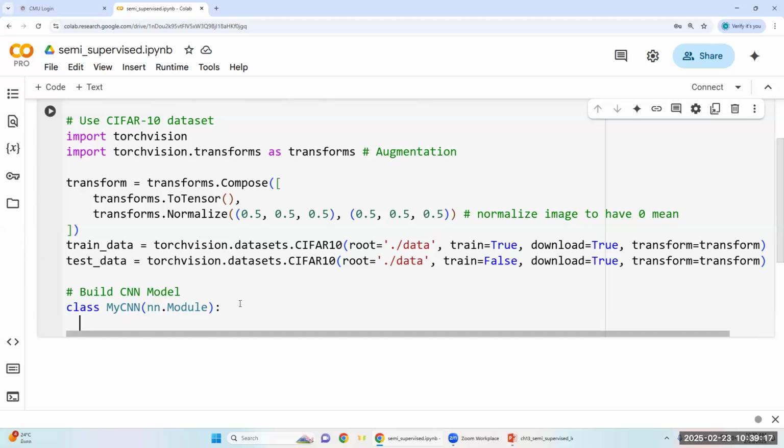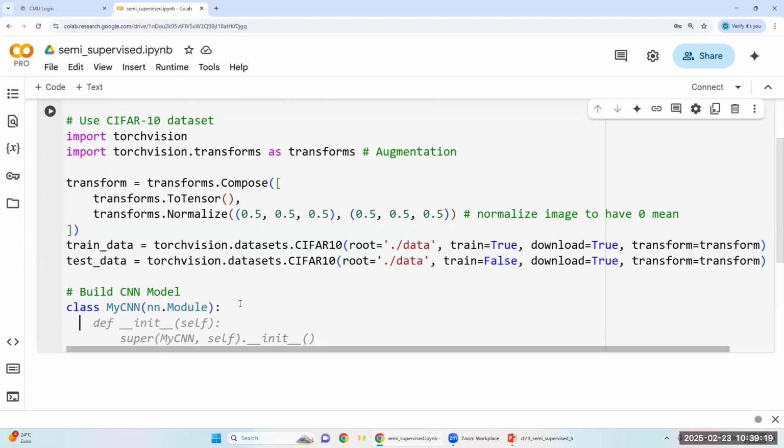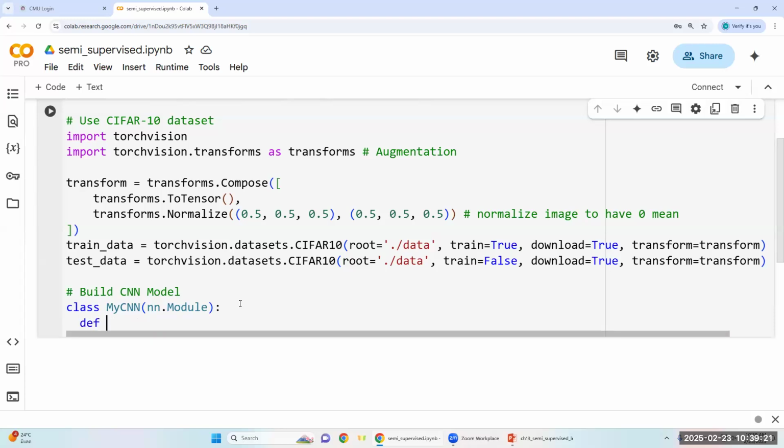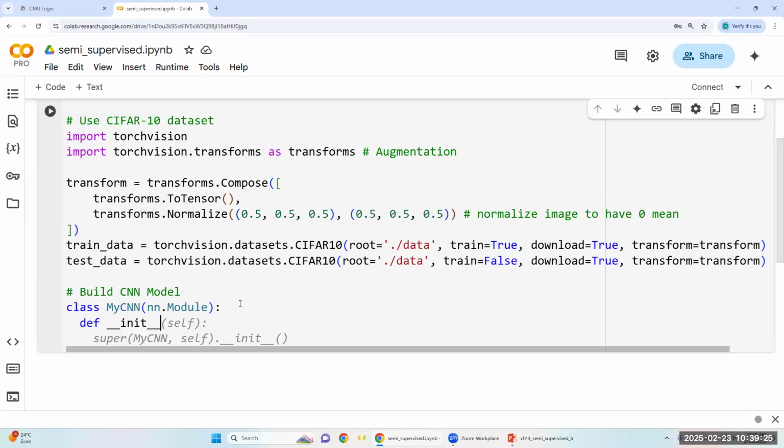In this class, you have to write two functions. The first function is the initialize function. So you have two underscores, init, two underscores, and then self. In the initialization, you will start with super. Super means that you will use whatever the base class has.